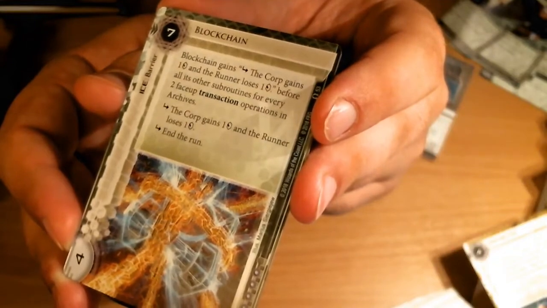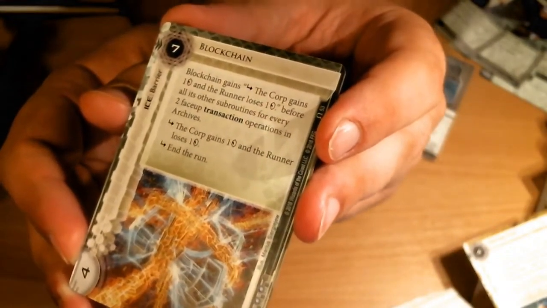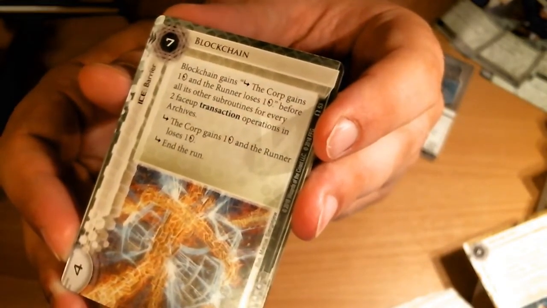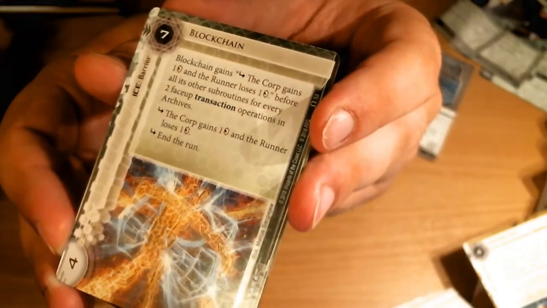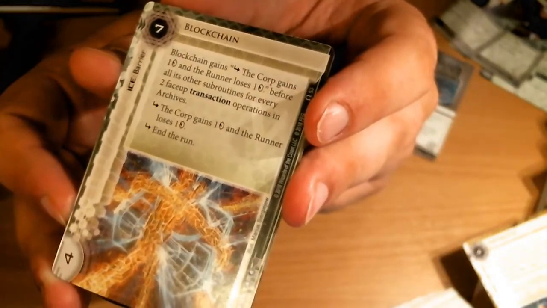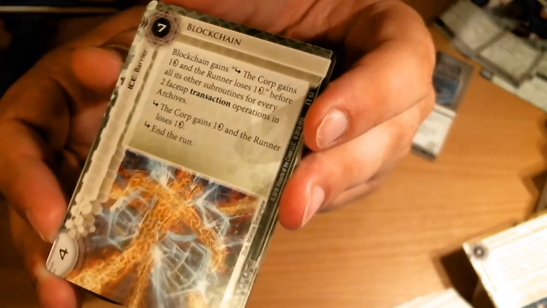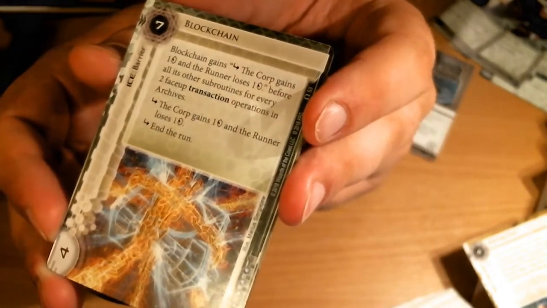Green level clearance, ultraviolet clearance. So it's going to have an extra sub or 2 in front of it, and the corp gains 1, the runner loses 1, and end the run. So here's the thing: Paperclip is going to break this for 3, or maybe 4 if you have 4 Hedge Funds in your heap.